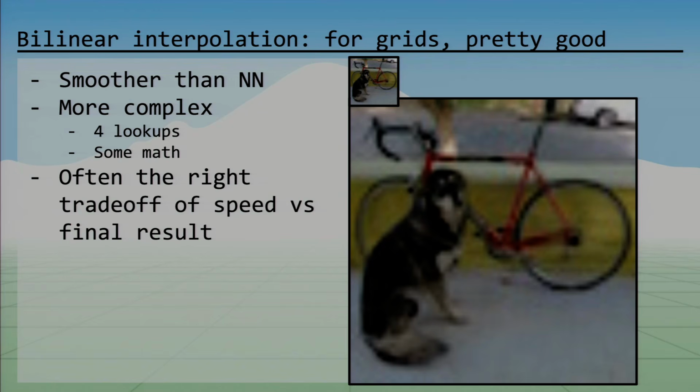Bilinear interpolation is what a lot of systems will use for really quick interpolation. For example, if you're looking at some image on your phone and you're moving it around or zooming in and out really quickly, it's pretty easy to do the bilinear interpolation for that image. And generally the results look pretty good. We can see that now this image is a lot smoother than the image that we got using nearest neighbor. So that's good, and it's not super complex. We're not doing any crazy math. All we're doing is multiplying stuff together and calculating the areas of these rectangles.